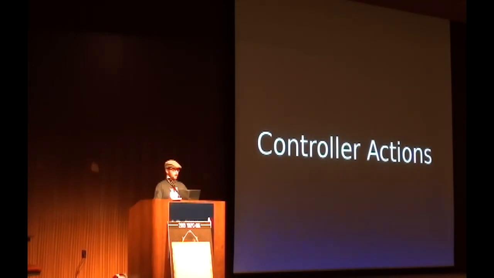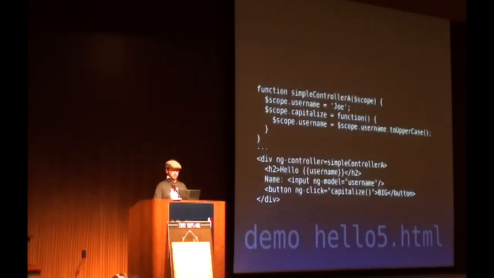So controllers so far haven't done anything. Let's make ours do something. So here we have simpleController A. It's big enough, yes. It's given its scope, sets up username, and now it's adding a little bit of functionality. It's going to give a method called capitalize, where it takes whatever the current username is and uppercases it. And then the rest here is the same, except we're going to add a button that invokes this. You notice it doesn't say anything about scope here, it just knows what scope it's currently in.